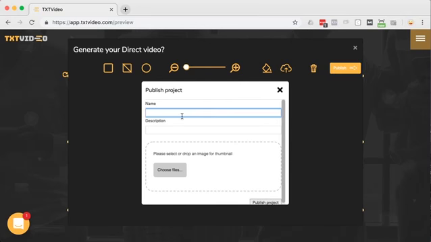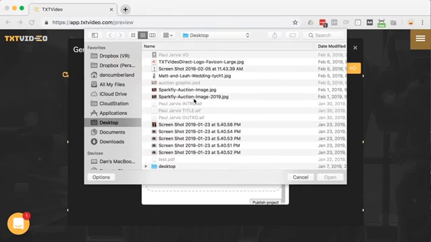So I can just put here walk through video, and this would be, if I shared this on Facebook, this would be the title of that link that I would share, and then this would be where the description would show up. I could put anything I want here. Anything goes here, any kind of text. And then this here would be the poster frame or thumbnail for that project.